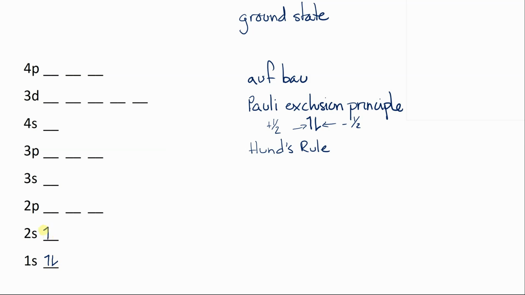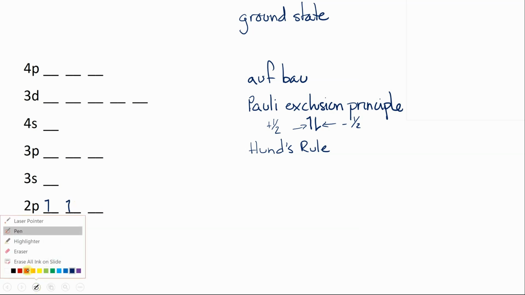By convention, you always put the up spin in first. And there's my 4th electron and my 5th. Now, this is where Hund's Rule comes in. Hund's Rule says we'll place single electrons with up spins in each degenerate, meaning having the same energy, orbital before we pair them up. These 3 orientations of p orbitals are degenerate orbitals, and so what it's saying is that the 6th electron will go here, not here. So the 6th electron will go with that up spin in another of the degenerate orbitals.